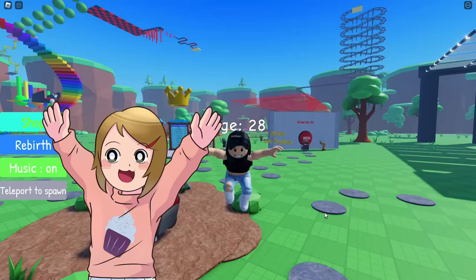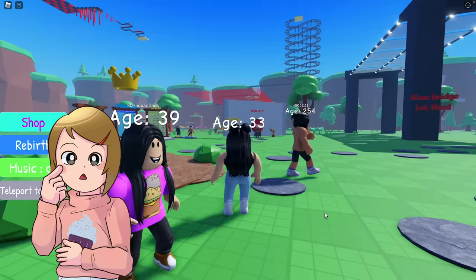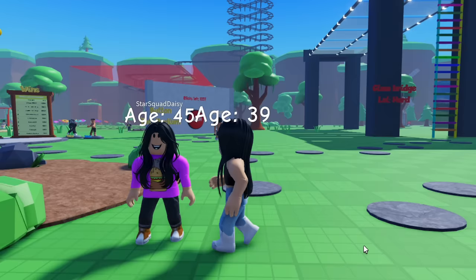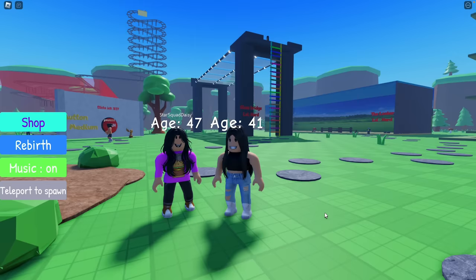Hey guys, what's up? Today Daisy and I are- Whoa! Daisy, your hair looks crazy! So does yours, Molly! Whoa, you're getting old. You're 43 now. How come, wait, in real life, I'm the younger one. Well, in Roblox, you old girl!